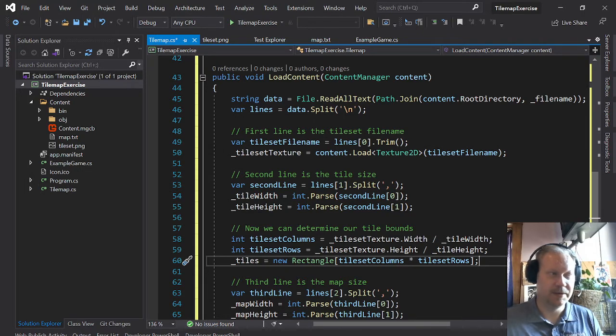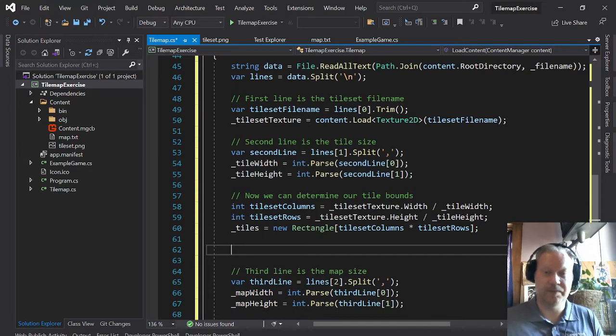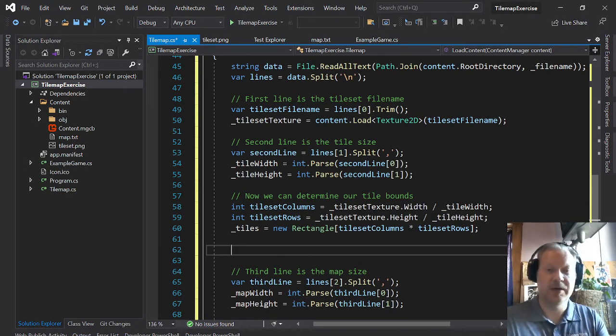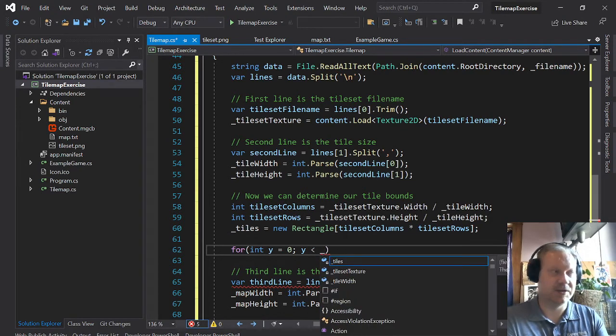Alright, and we can go ahead and even calculate from what we know about the file what the bounds actually are. So we're going to start with a for loop, and we're going to use the y, and we reverse these like we talked about in the textbook because it helps us avoid cache misses, which means we're going to actually be running a little bit faster.